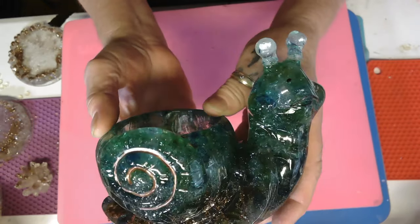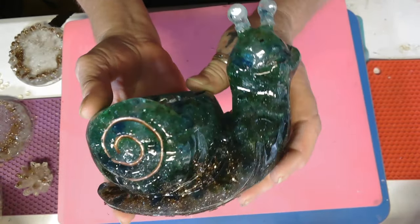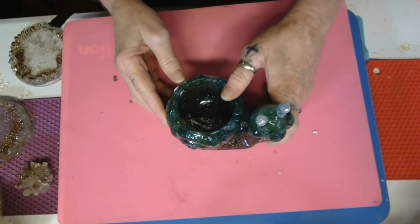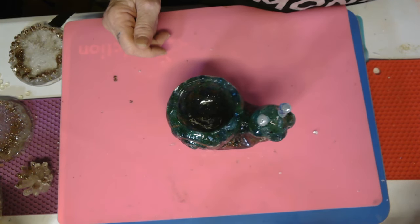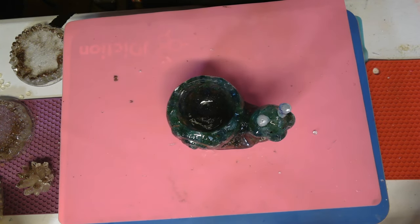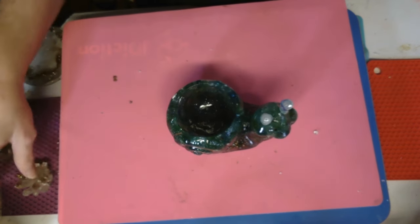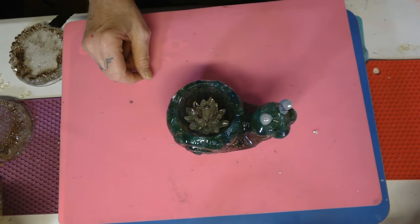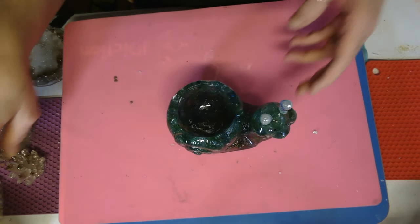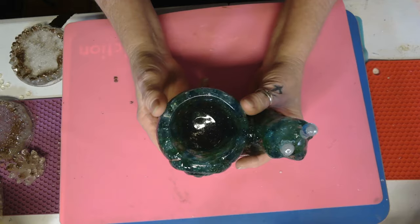Hope y'all can see him. I'm hoping the light. Oh, how cute is he? I think he's so precious. Let's see. I'm thinking about putting my little paintbrushes in there. Look at that. Little paintbrushes, or you can put your little gems in there. I want that in something, don't I? You can make it a flower pot. I think it'd be cute as a little flower pot.